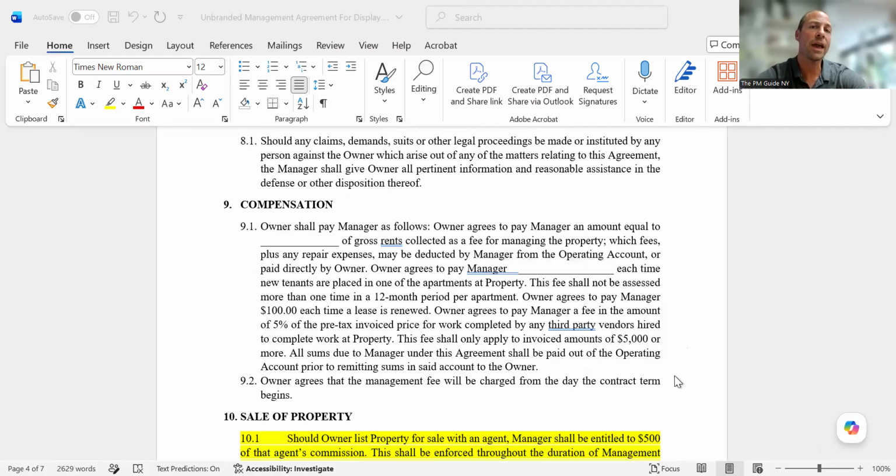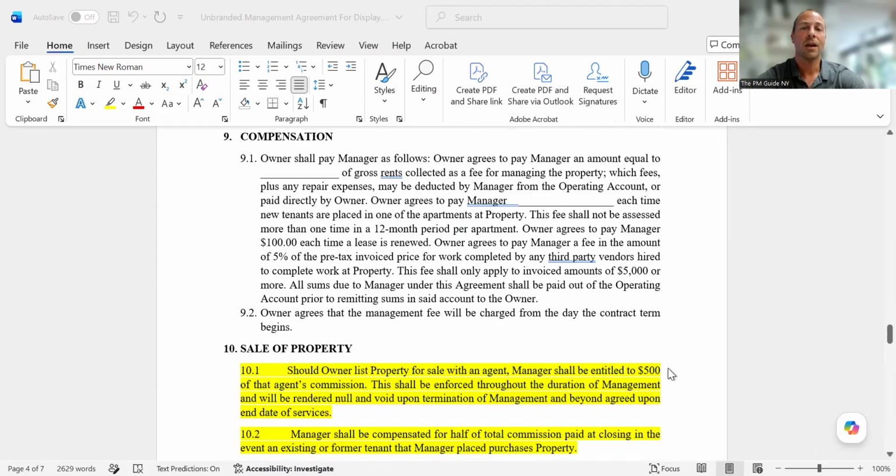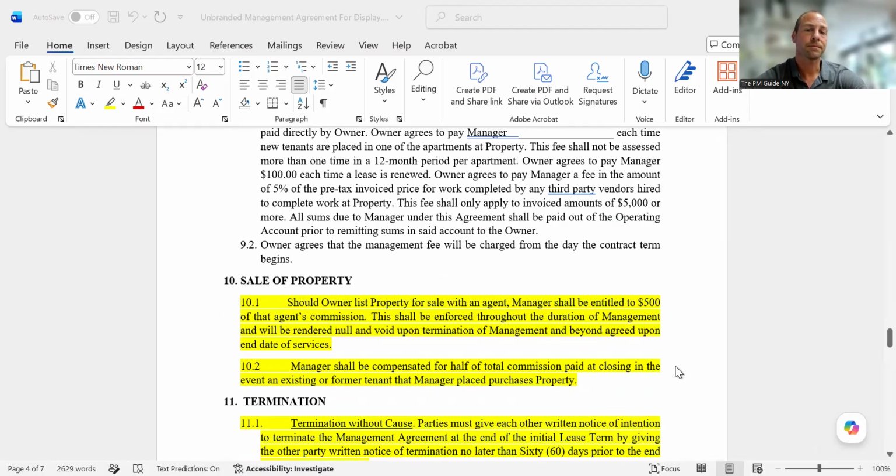So basically think about capital improvements, right? If you're doing a $100,000 roofing job and you're overseeing that project, well, you should be paid for your time in overseeing that project, coordinating with the tenants, coordinating with the vendors, presumably getting the bids, making sure the vendor's doing their job, inspecting it when they're finished, making sure they get paid, things like that. You should be paid for that. So I was paid on jobs $5,000 or greater. We were given 5% of the cost. You can adjust that as you see fit.